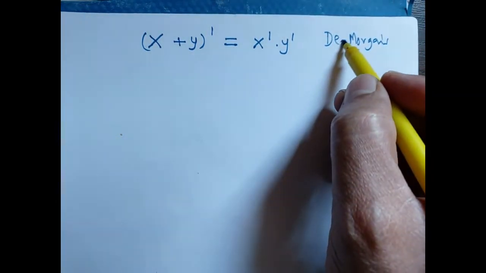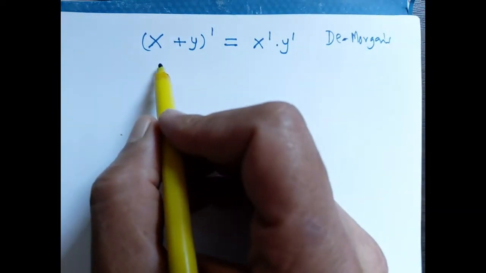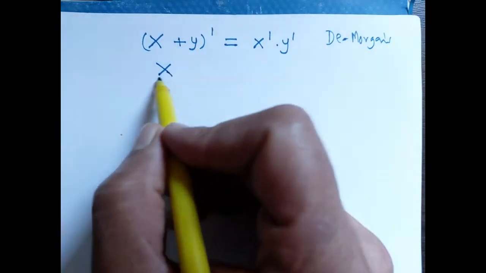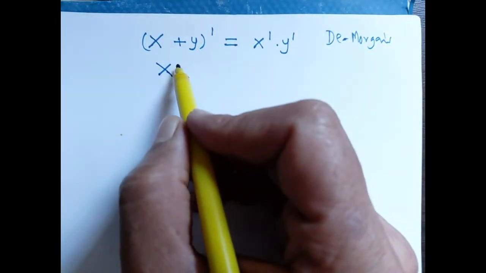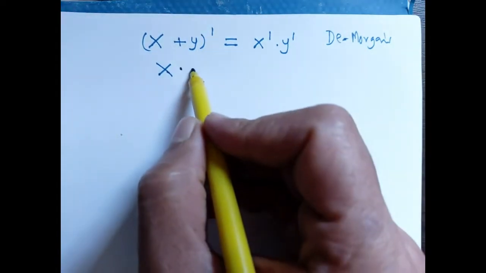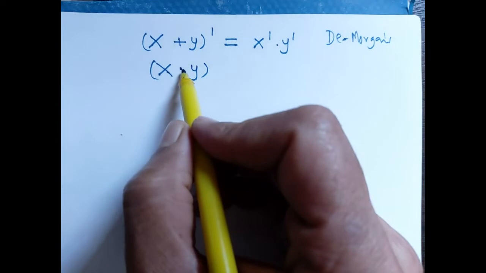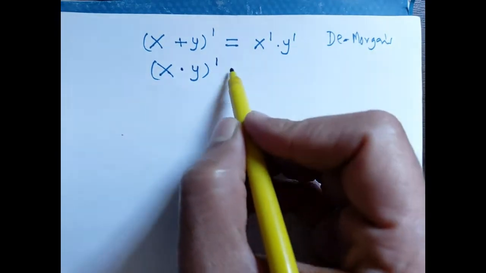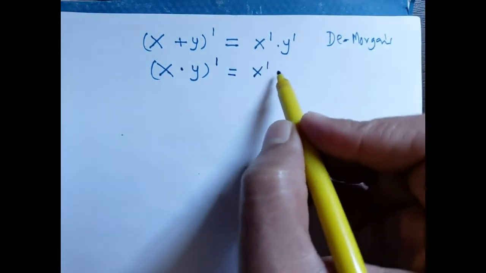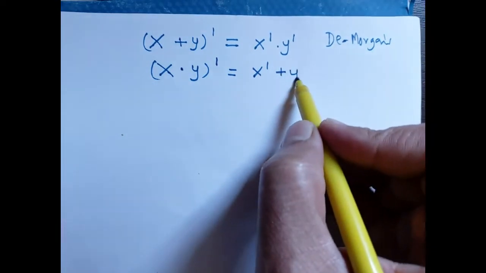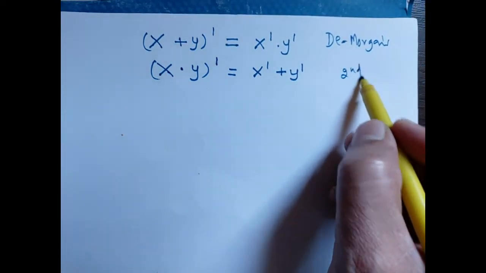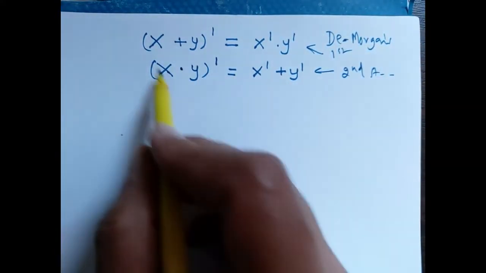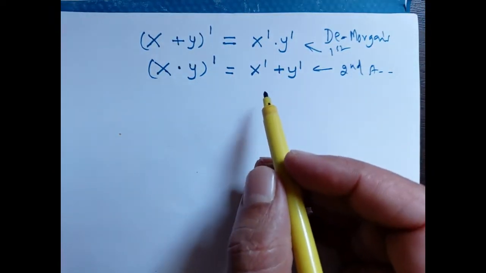Then the second statement is, if we have the Boolean algebra literals which can take value 0 or 1, when you have this AND operation, so dot represents the AND function, plus represents the OR operation, you complement this, then you will get complement of x plus complement of y. So this is the second statement, and this is the first statement. This is how we will answer the first part of the question.